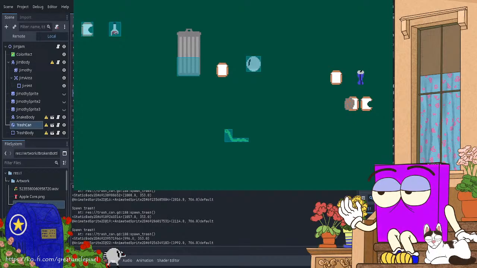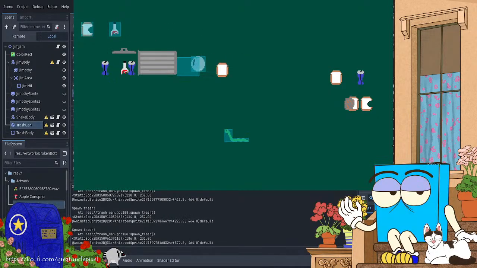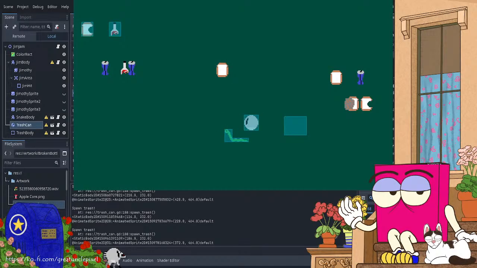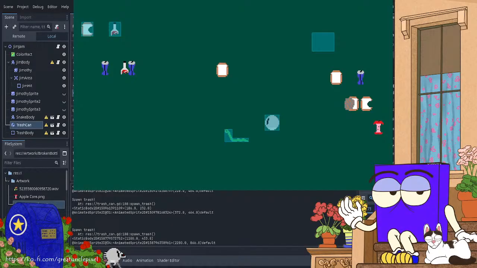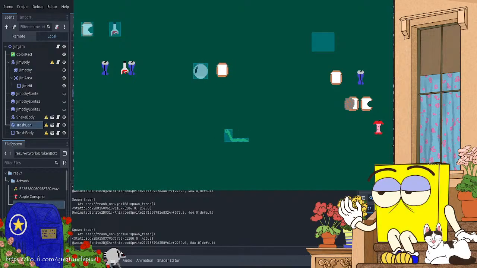This is ready, right? Setup. Okay. The problem is once again, there's no hitbox here.